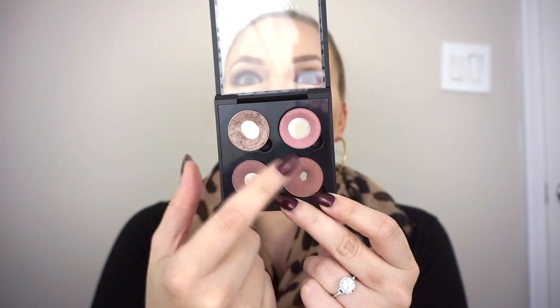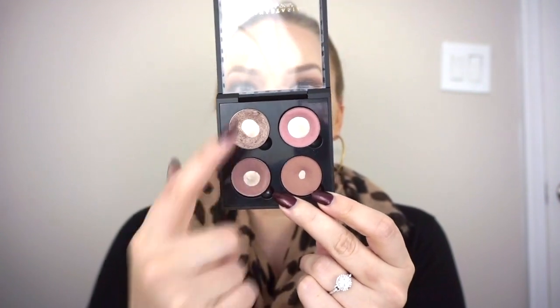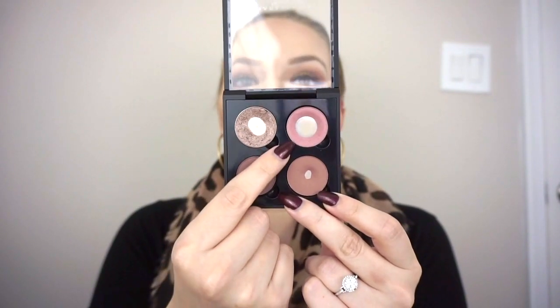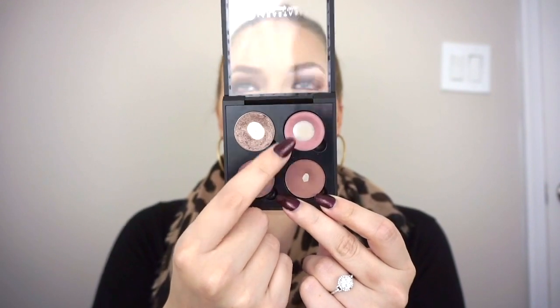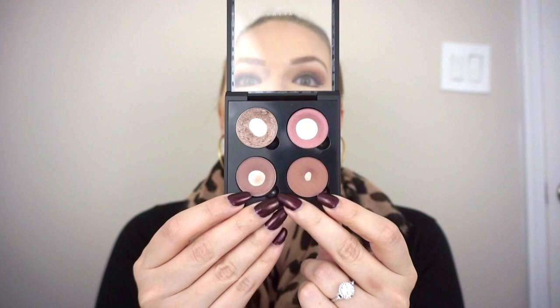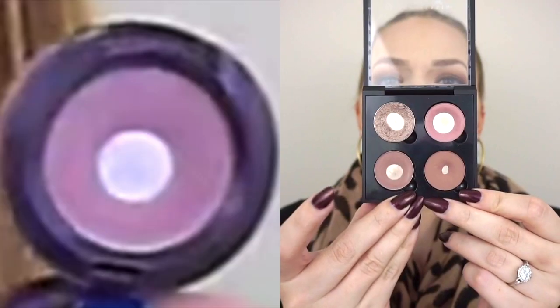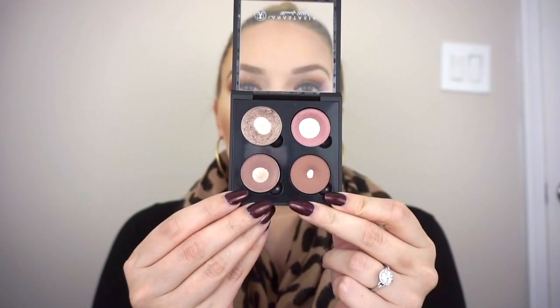I like more pinky purpley taupes. I don't like cool tones that pull more gray, so these are just so perfect for me. And luckily when Makeup Geek reformulated, they did add this shade back, which is very exciting. I'm happy that that shade would be available once I use it up. The next shade I have down here is NYX Coquette, which I also like to use as a transition color.